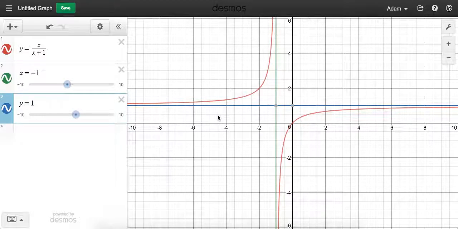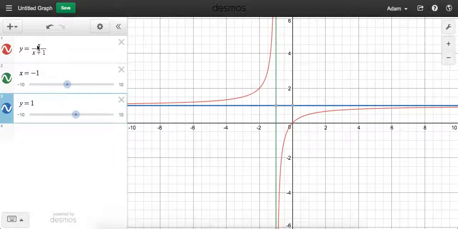In this video, we're going to be talking about rational functions. And as is the case with this rational function, we have two asymptotes here, a vertical asymptote and a horizontal asymptote. The vertical asymptote in green is at x equals -1 because the denominator of our rational function is undefined when x is equal to -1. So it's impossible to plug -1 in for x there and get an output because it would be undefined. And so our rational function also has a horizontal asymptote where y is equal to 1.